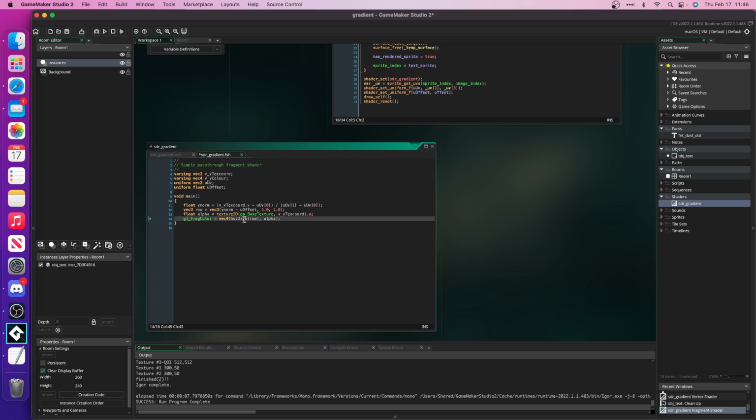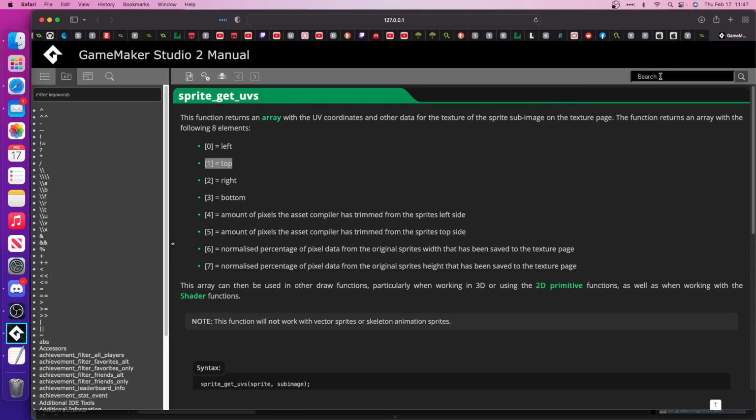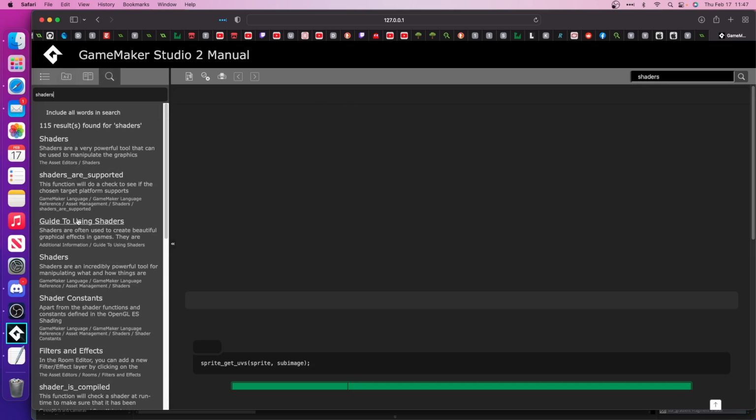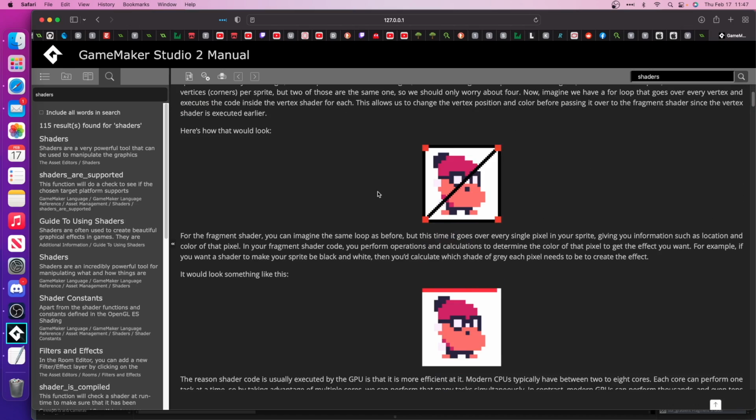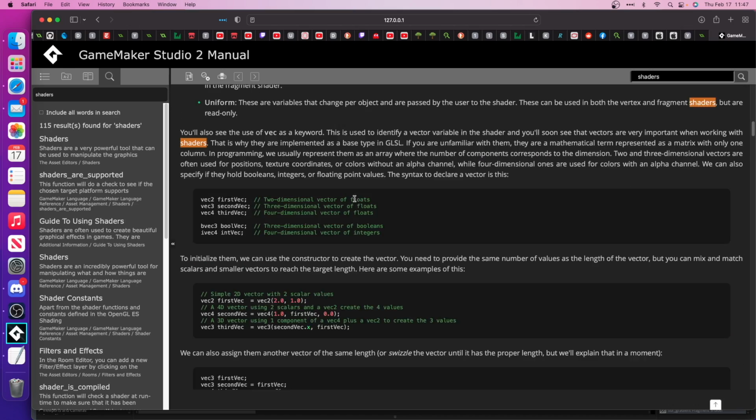So this HSV to RGB is actually coming from the guide to shaders that's here in the documentation, and this is a very extensive document on how the shaders actually work.